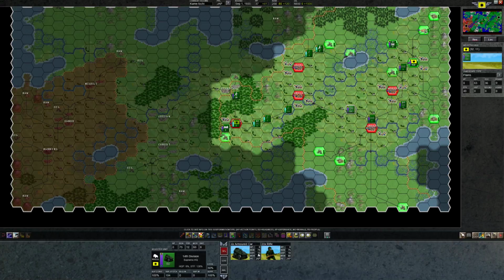Now, it's already down to 75% because they just transferred divisions within a headquarters. It's a 50% penalty for transferring headquarters. So we were at 75, we dropped that down to half, which is now 38. I guess readiness always rounds down.